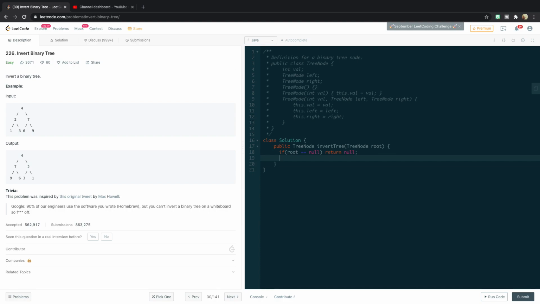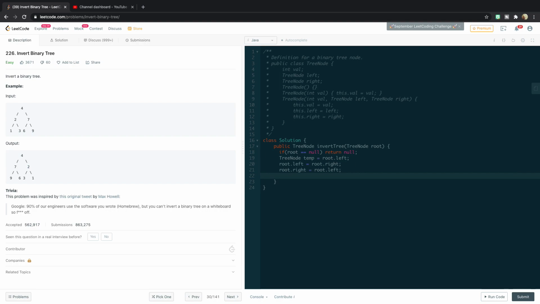We want tree node temp is equal to root.left, and root.left is equal to root.right, and then root.right is equal to root.left, or excuse me, it's going to be like 5 lines, 6 lines, 6 lines, yeah.